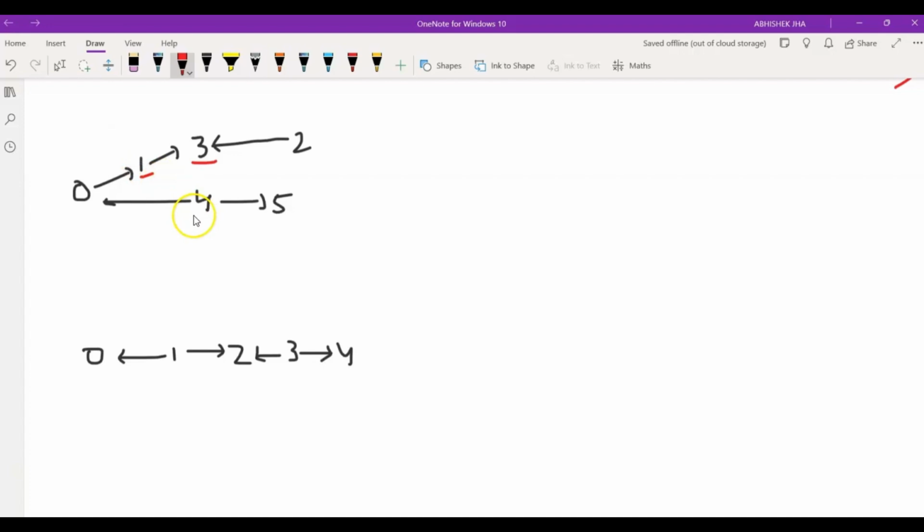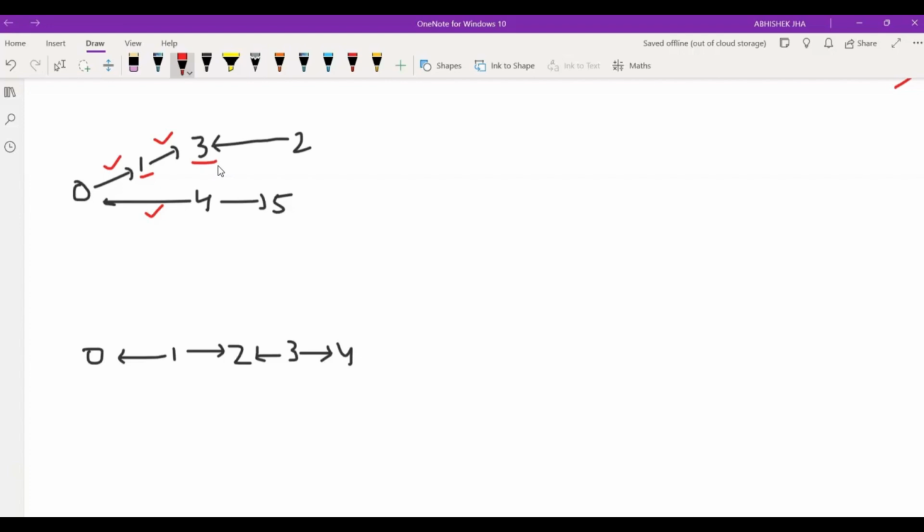Here we can see that from city 4 we are able to reach city 0, so this particular edge is fine. And these two edges need to be changed as they are in the opposite direction of city 0. So overall, our aim is to make sure that all the edges are towards city 0, which is our capital. If all the edges are towards the capital, then we are able to move to city 0 from any of the other cities.